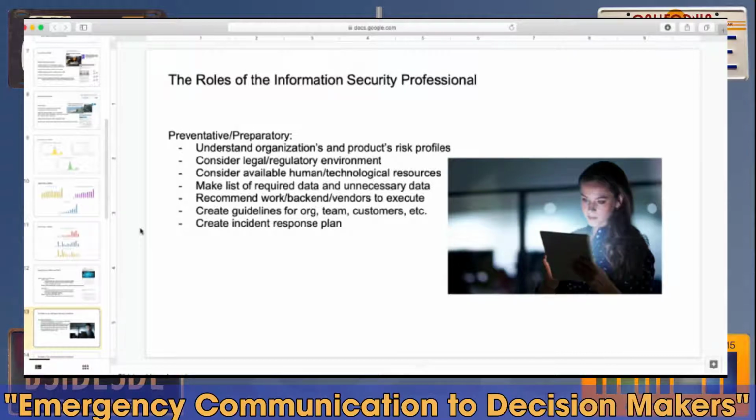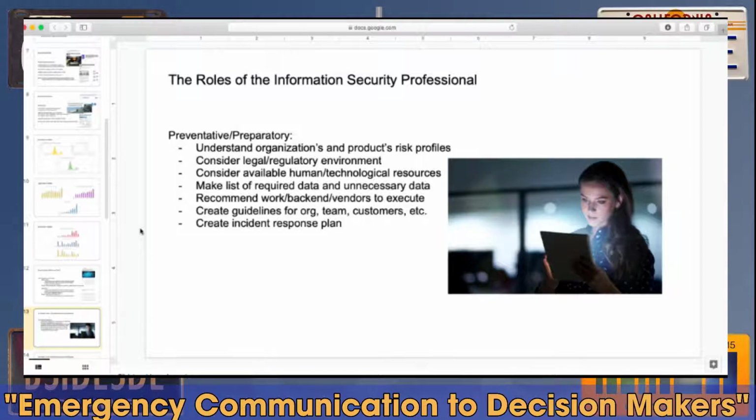And that's something that InfoSec and IT professionals need to be highly aware of, the regulatory environment that they're working in, especially when it comes to medicine or politics. And also considering the human and technological resources involved. This is less of an issue for people who work in big organizations, as people who work in big organizations can tell you. It's more important to have the work done than necessarily keep it under budget, but smaller projects and organizations might try to nickel and dime out of security concerns that could cost them big later on. So it's important for InfoSec advocates to consider what they have to fight from beginning to end.